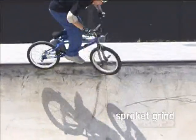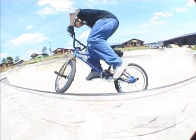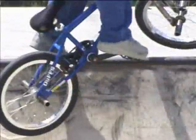To do a sprocket grind, ride up the ramp, carving in the direction that you'd like to slide. Once your front wheel pops above the coping, you're going to push your front wheel back down to the deck. At the same time, you need to turn it so that you're steering your bike parallel to the coping. That's very important if you want to be able to slide it far. Make sure you're steering in the direction that you're going. When your sprocket hits the coping, you can put your pedal down for extra balance. For me personally, I do it the wrong way. My sprocket's on the left side, so I'm doing it opposite, which means that I put my back pedal down to help me balance. If your sprocket is on the side with your front foot, you can still use your front foot for balance as well. That's just not the way it works out for me personally.